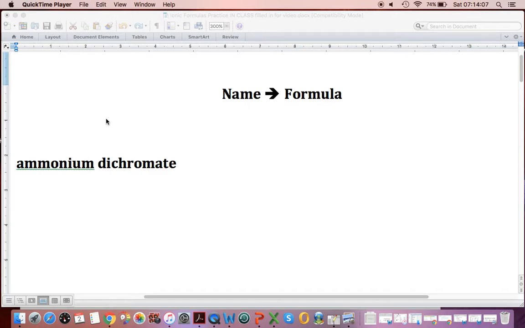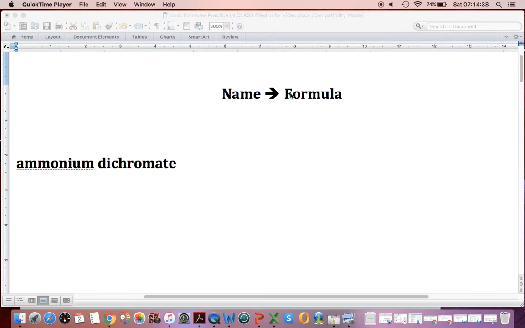Today's lesson will be on covalent compounds, but before we get to that, it's a good idea to practice some ionic compounds, dealing with naming and writing formulas. I posted this sheet on the site so you can try these questions on your own and then check them against this video to see if things are making sense. But you cannot afford to mix up ionic rules with covalent rules. You have to know why they have different rules, and you have to remember the rules.